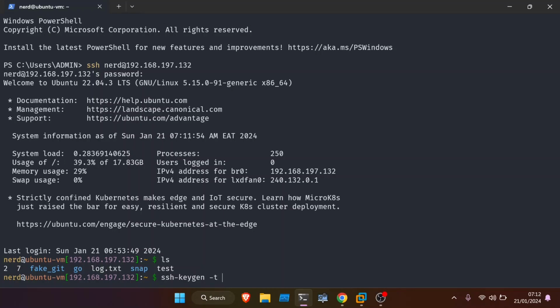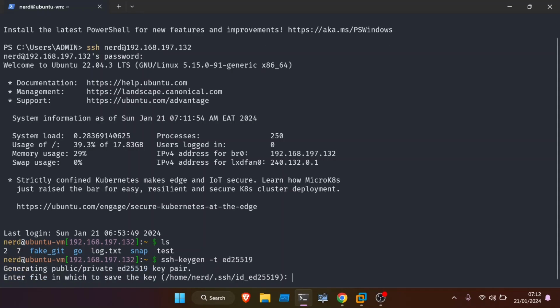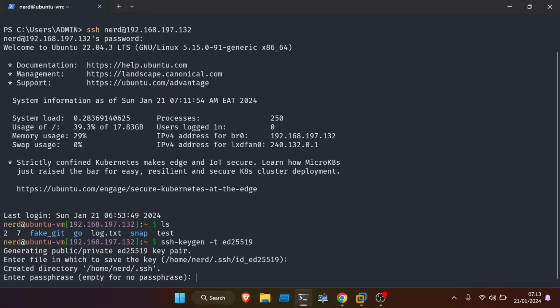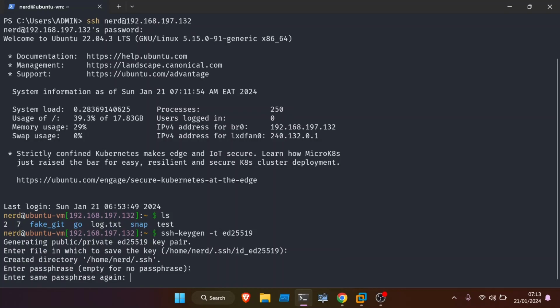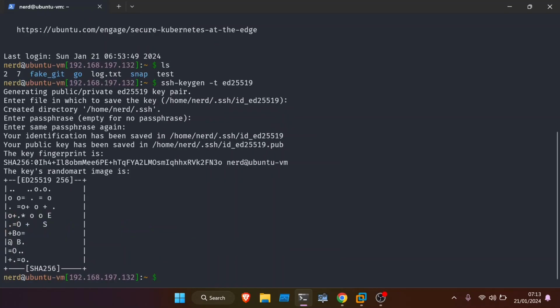And the algorithm we're going to use is ed25519. It's one of the recommended algorithms. So the passphrases, I just leave them blank. Nobody really, well, in my opinion, in my case, I never really use them.